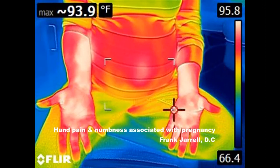This is an example of a woman, pregnant, with heat in her forearms and hands. If you look at the forearms, there are no joints in that area. Most of that heat is coming from muscle overactivation, because the white areas overlay the muscle. If you look at the hands, there are joints in it, and you see the classic white over the base of the thumb. That's a joint inflammation. Part of the hand is joint. It's normal for the center of the palm to be a portal for more heat to escape the body. That's normal. So we see her complaint, hand pain and numbness. Concern was Raynaud's syndrome, which is an autoimmune vascular flow problem. In this case, it was not. It was actually thoracic outlet syndrome coming from the scalene muscles in the neck, affecting nerves going into the arm, creating overactivation of those muscles and inflammation. These will make sense as we go through them.